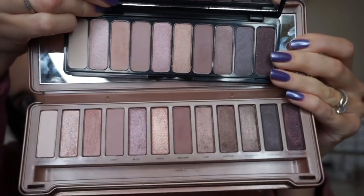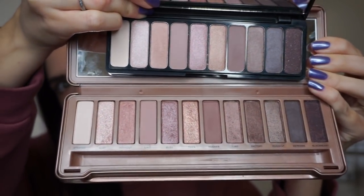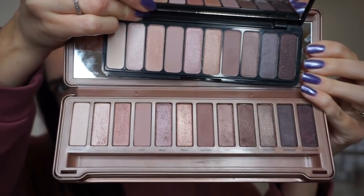This is the Nude Rose Gold palette. As soon as I opened this palette, my very first thought was, this is a dupe for the Urban Decay Naked 3. If you haven't seen the Naked 3 palette, I'm not really sure how that's possible, but this is what it looks like. As you can see when you look at the palettes side by side, they are very similar. They're laid out similarly.